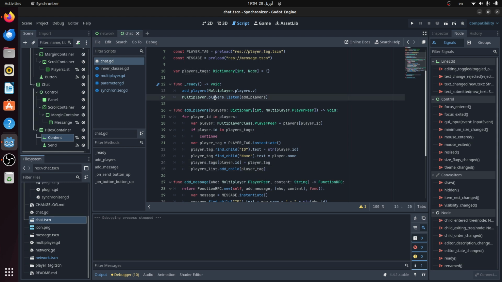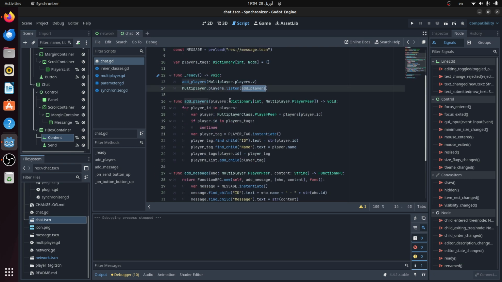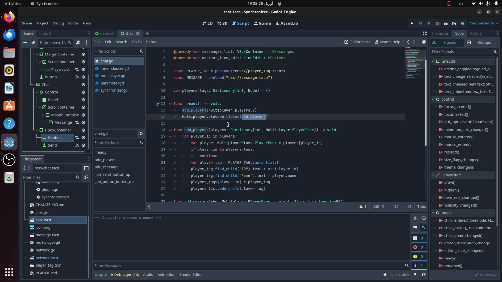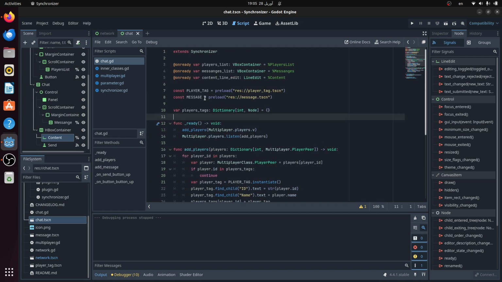If some changes happen to the players, we can listen to the event and run the function again. So this is something nice. You see how much less code we are writing. We're just writing so that if anything happens, just run this again, and that would just work. So that's another thing that's nice. We are just writing the logic here, and it's just working through the network.